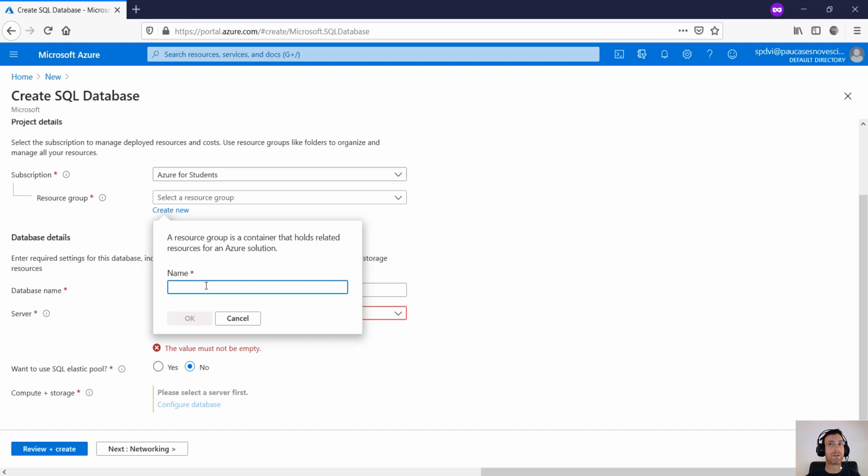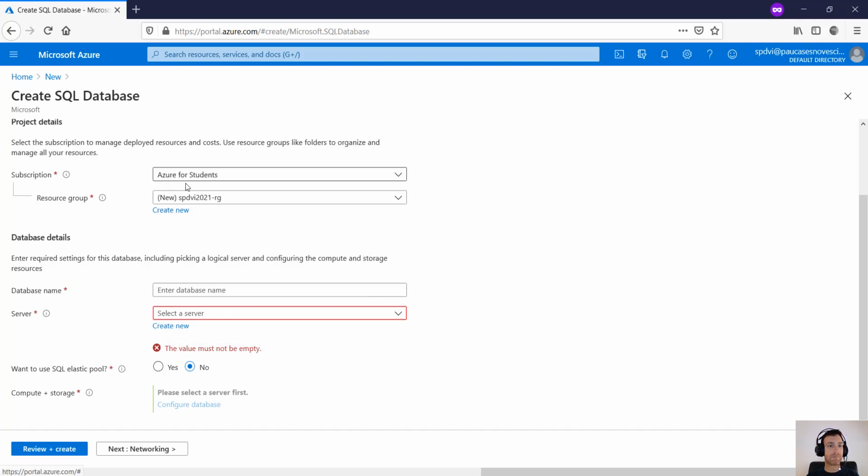For this module you just have to do it once, the first time you create the first database or web app or virtual machine or whatever. You can group them under the same resource group, but you only have to do this once. The next time you can select it from the drop-down here. So I'm going to just give it a name, resource group, for instance. And okay, it will be created for you automatically.